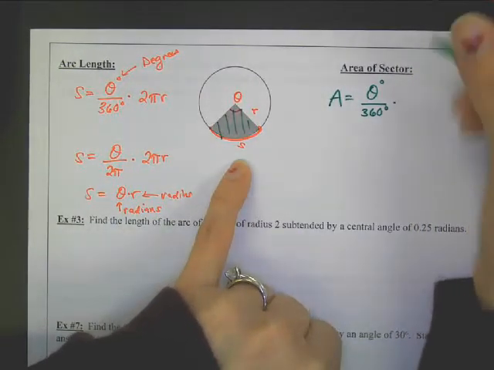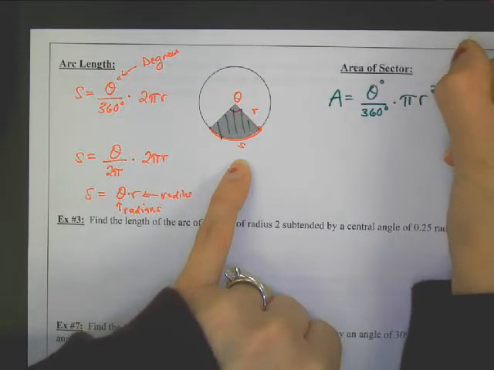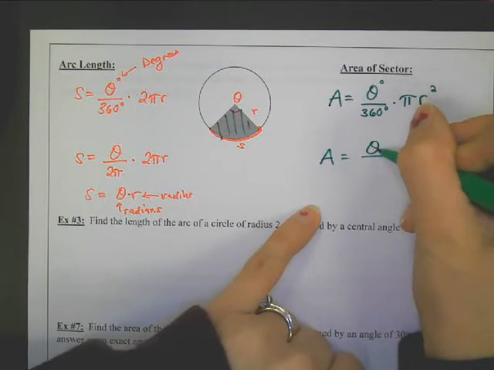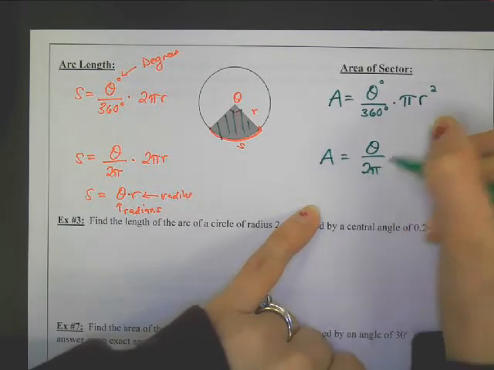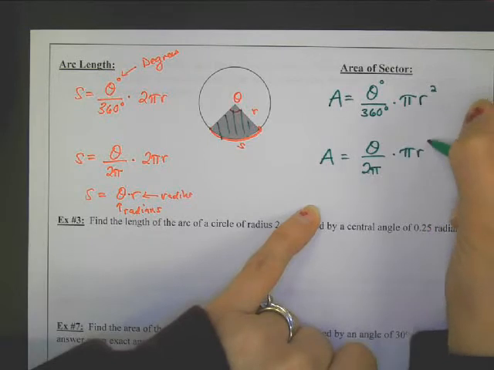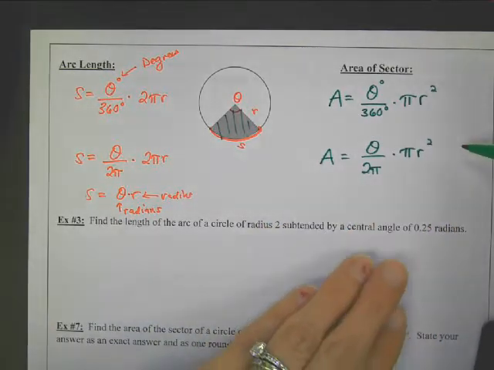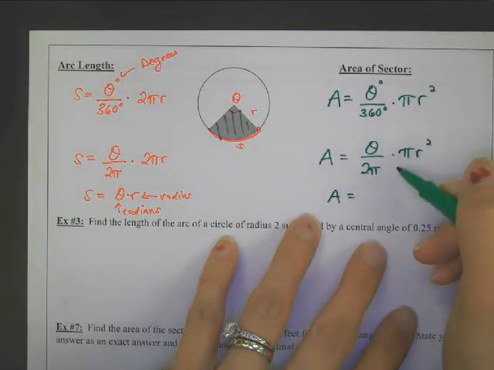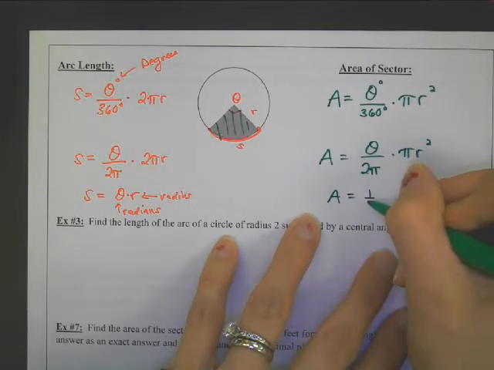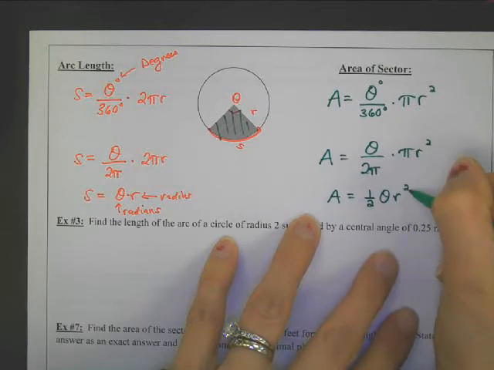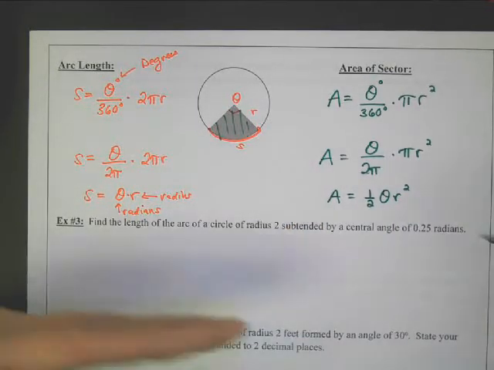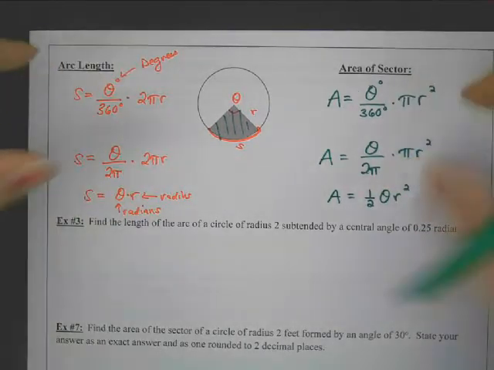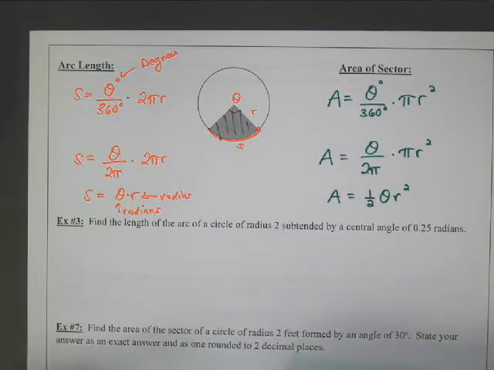How do you do area of a circle? Pi r squared. And then same thing for radians, except it would be the angle out of 2 pi radians times pi r squared. That's a great formula right there. If you'd like to see the cleaned up version and cancel a pi and a pi, then what you get is 1/2 theta r squared. But you certainly don't have to memorize these simplified formulas. You could just know how to make the equation.